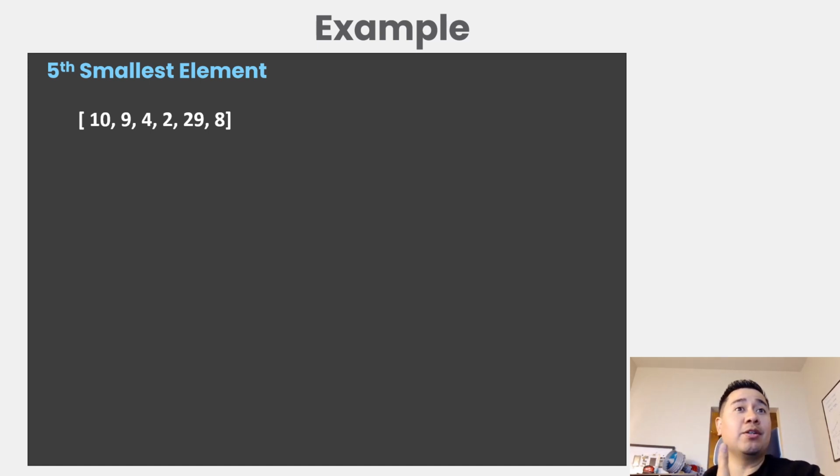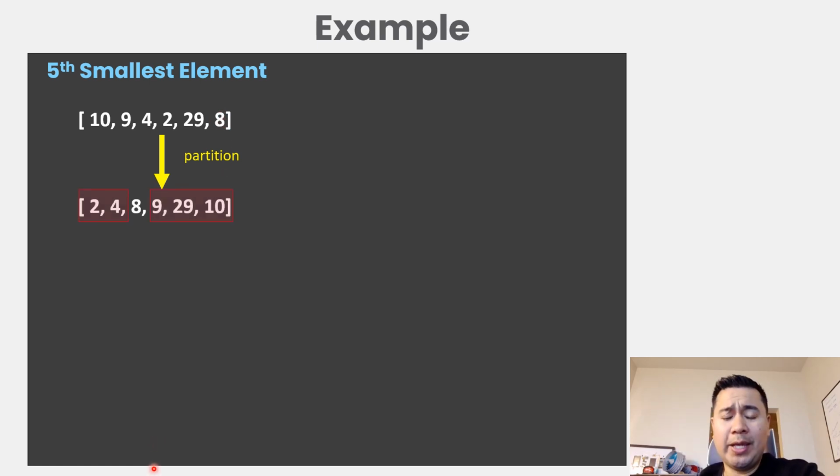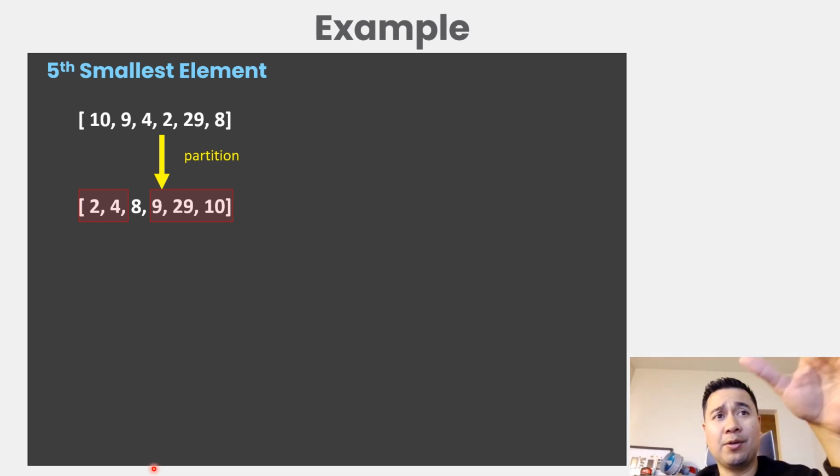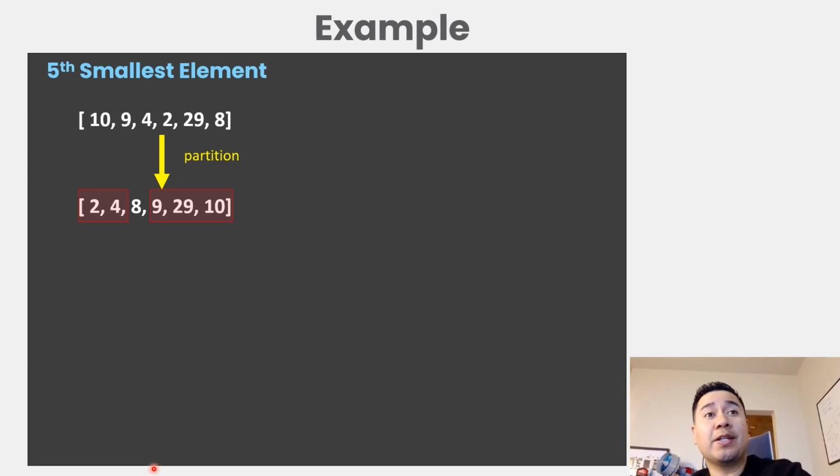So just like we understand now, the first thing it's going to do is partition the array, right? And again, just like we just went over, it's going to use the last element as the pivot. So it's going to partition, and it's going to move the elements to the appropriate sides of the pivot, and then it's going to return the pivot location. So for now, it's the second index, right? So it's definitely not the fifth smallest. It's like the third smallest.